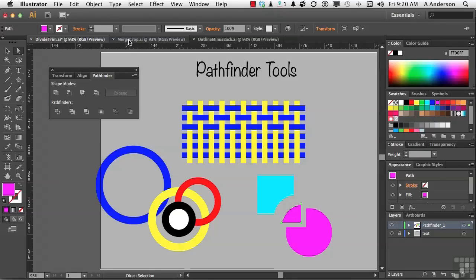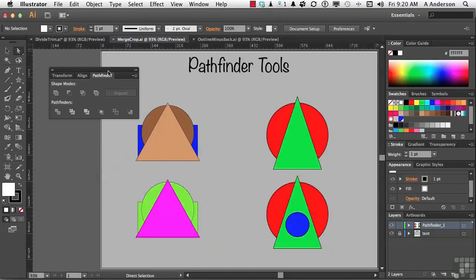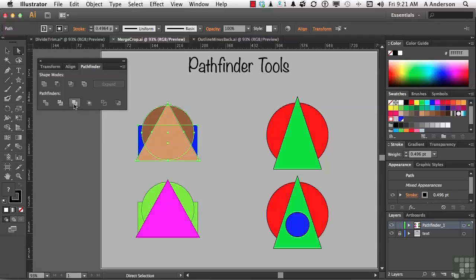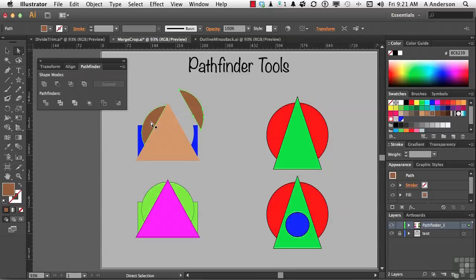Let's go into Merge and Crop. Now the first one, Merge, I've got 2 exact sets here. If I select these pieces, and I click the Merge button right here, what happened is those were solid pieces, circle, square, and triangle. Each piece is now separate. So that's a weird kind of merge, Andy. Sounds more like a cut or a trim. And as a matter of fact, isn't that exactly what trim would have done?